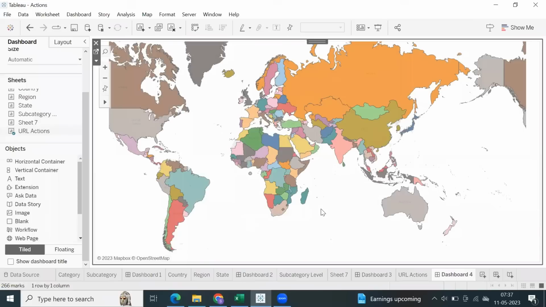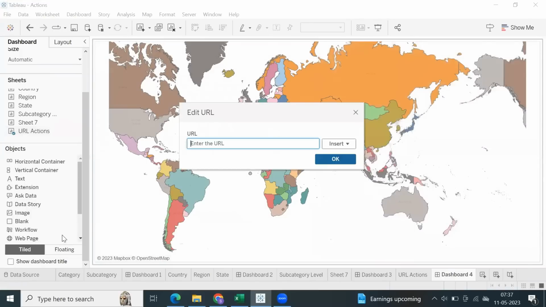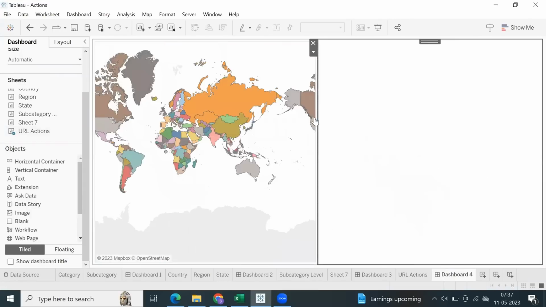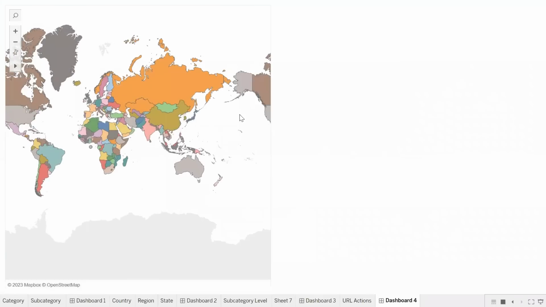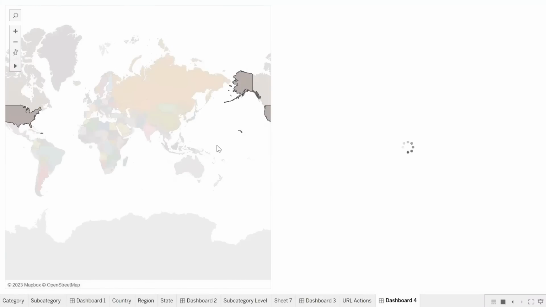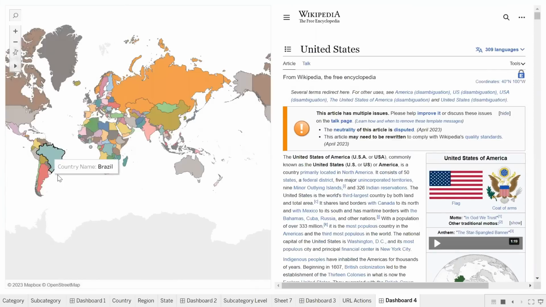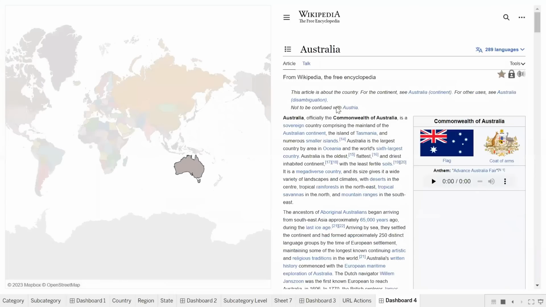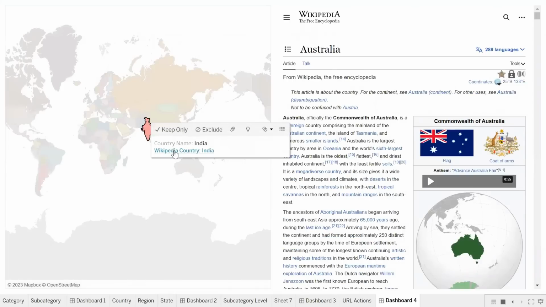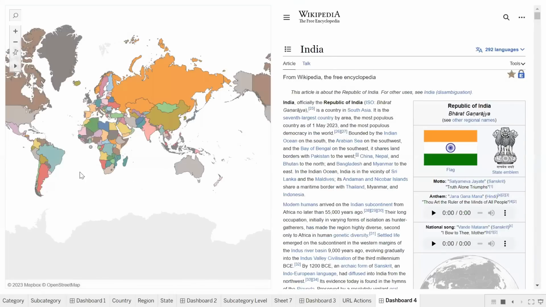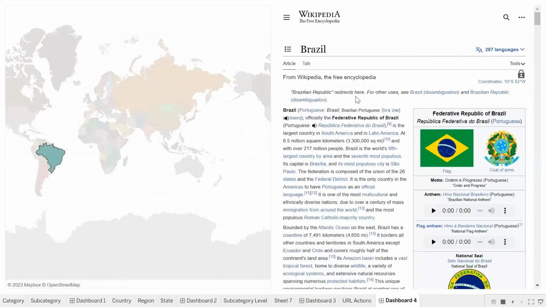So one of the advantages here is you can also drag and drop a web page instead of going to the browser every time, right? So when you click on, let's say now United States, you can clearly see US data here within the Tableau dashboard, correct? When you click on Australia, this will give you Australia information. That way we can display the dynamic functionality. I mean, we can pass a value even to the browser.